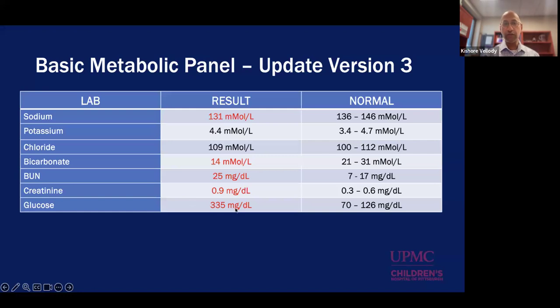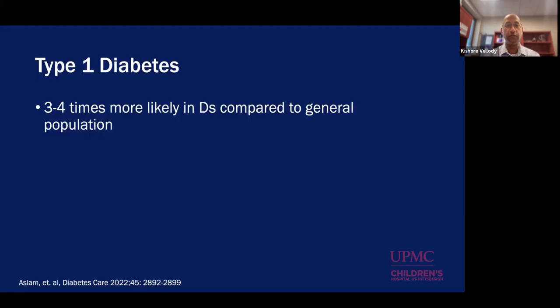And also, look at that, it shows that his glucose is really elevated to 335. These labs fit with what would be considered diabetes, and these labs being also markedly abnormal would fit with what we call diabetic ketoacidosis, which is DKA. And this is how we would typically see somebody with type 1 diabetes presenting. As time goes by, their body starts to go into a shock kind of state called DKA, and that's what we're suspecting for this child, especially with these labs.